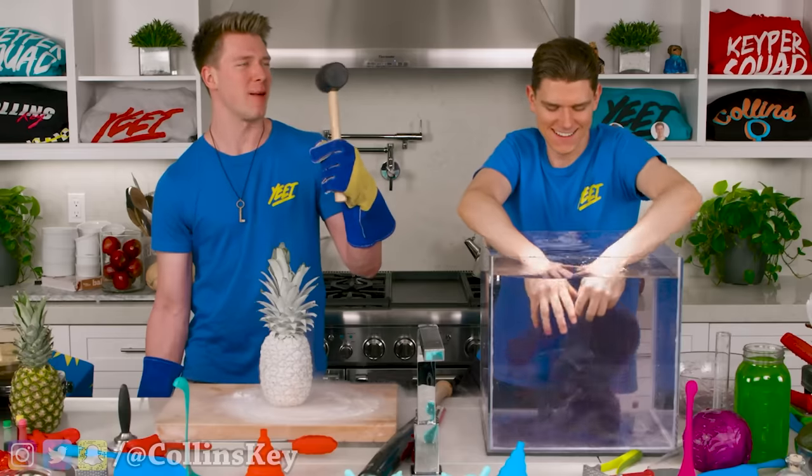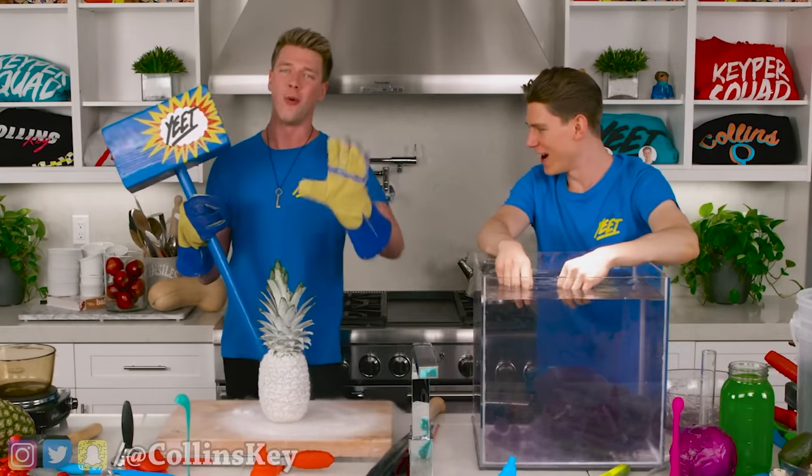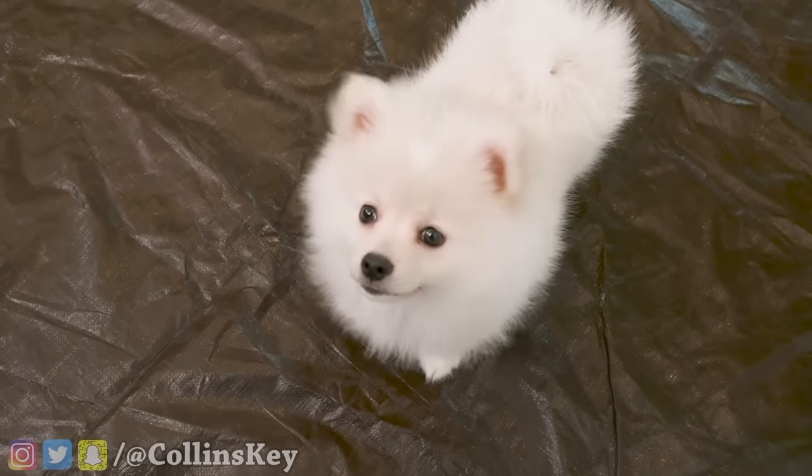But here's the thing. This hammer's too small. I'm going to have to use the yeet hammer. What? The yeet hammer. Where did that come from? This came out of nowhere, Devan. No one saw the yeet hammer coming, not even you. And especially not you guys. But don't worry, we've got a blast shield set up for you.